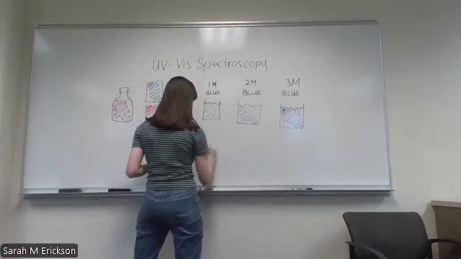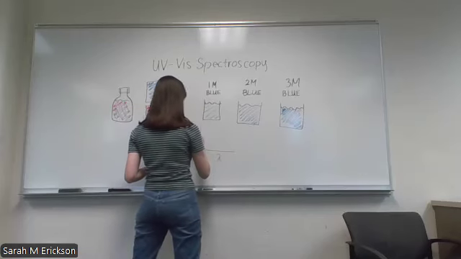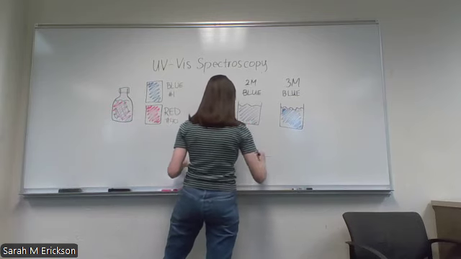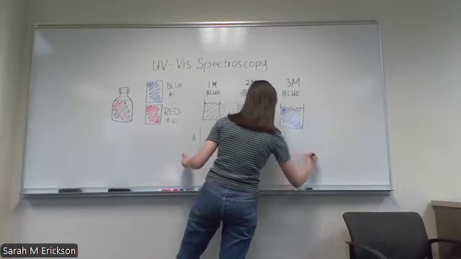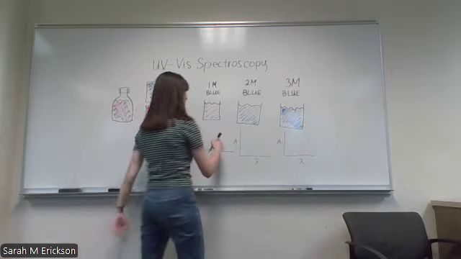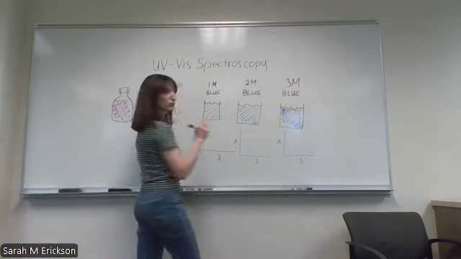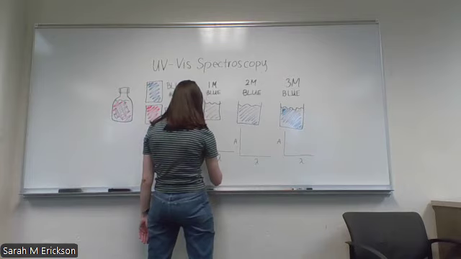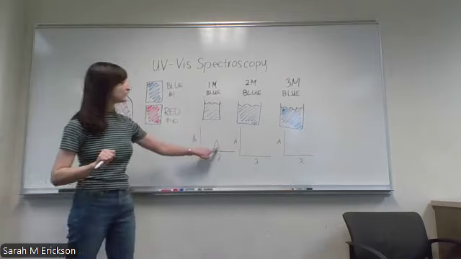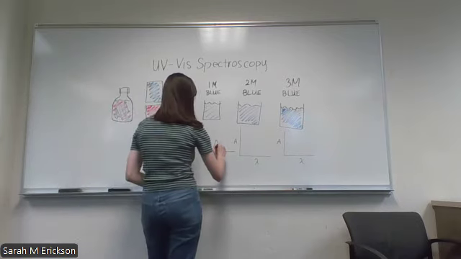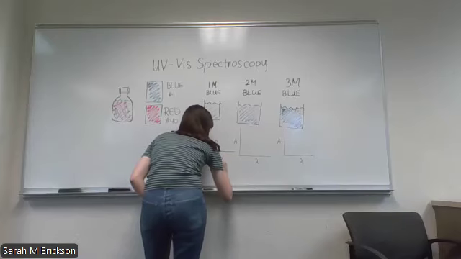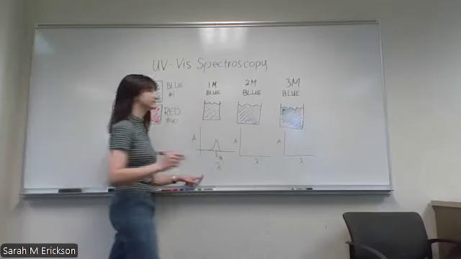So remember, this is going to be wavelength, and this is going to be absorbance on all of our graphs. So let's see, absorbance, wavelength, wavelength, absorbance. So maybe we see our blue peak about here. And so when we have 1 molar blue dye, we get a graph that looks like this. And if you only have 1 color, you should only see 1 peak, right? And we're going to call this lambda subscript B for blue, right?